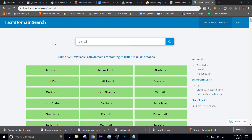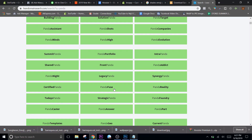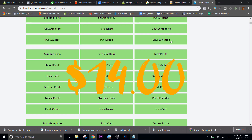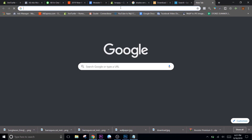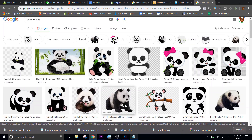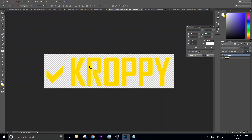If you want to create a panda store, you can look through here and it gives you a bunch of ideas. Like 'Panda Fuse' - that's a cool name and it's still available as a .com, going to be about $14 on Shopify. Then you just come into Google and hit 'panda PNG' in Images and you find a cool panda. It's got to be a PNG file that you can put next to a word. So like I did here with crappie - I used some weird font and used a web symbol. It was just a weird symbol so I went with it. It's very simple - this is all I did for a logo.